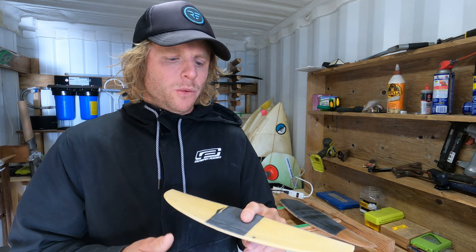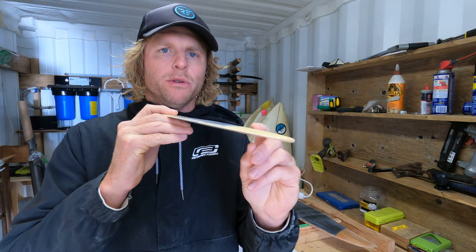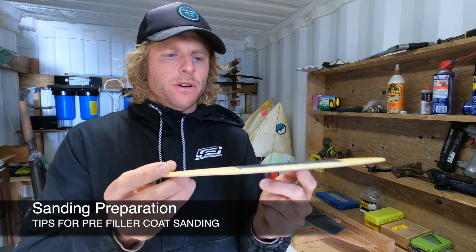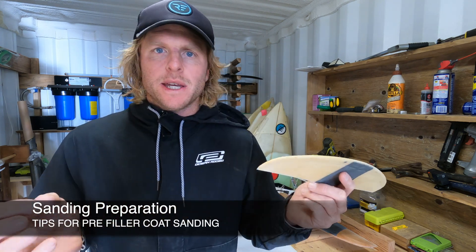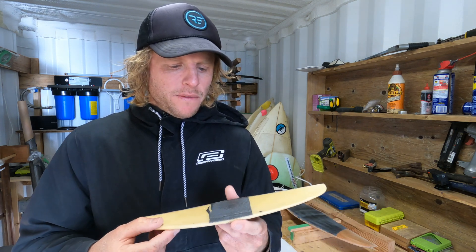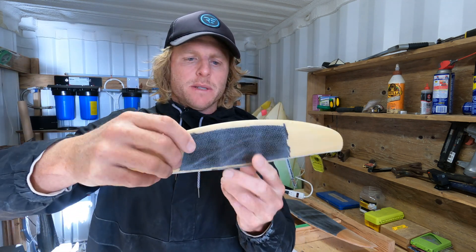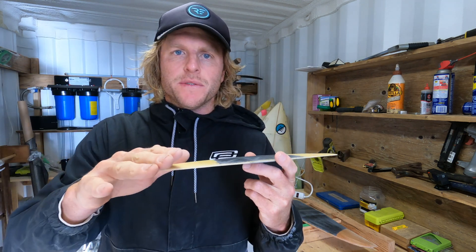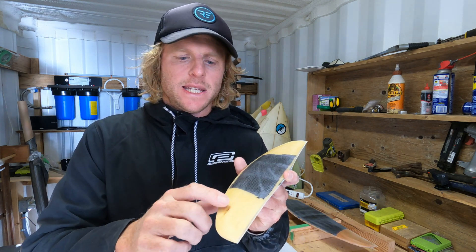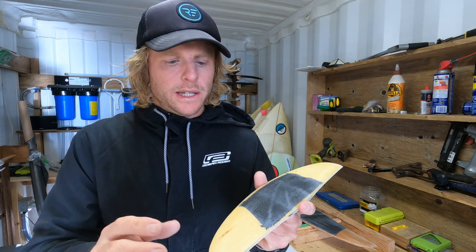Now we've finished cleaning up the wings — you can see they've been sanded to a nice smooth finish. If you're not used to sanding, here are a couple of quick tips. I've used the sander to really try and flatten all the surfaces, meaning I've sanded every surface here. You wouldn't normally do that with a surfboard — the texture of the cloth is fine to just put the filler coat of resin on and it will adhere.